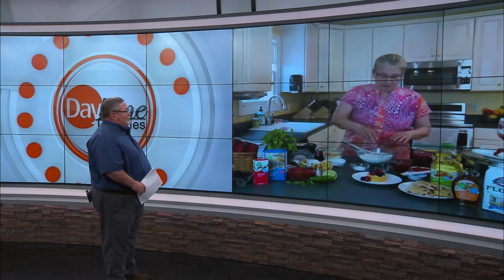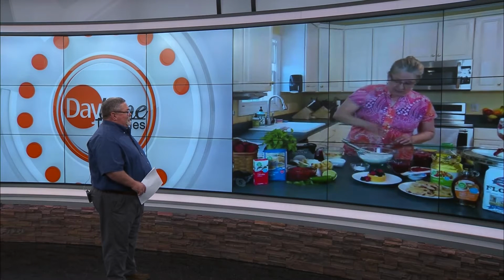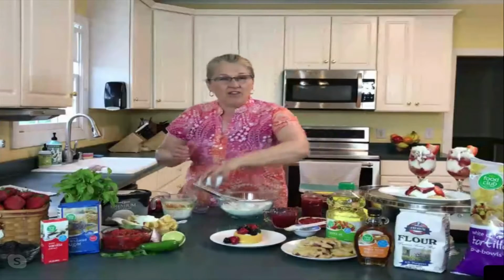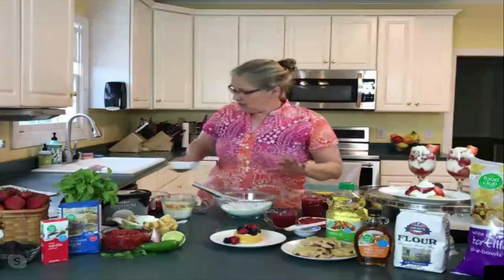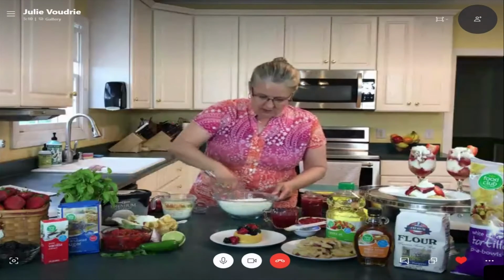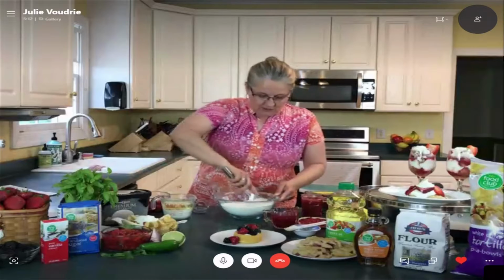Well, let's start with a really simple shortcake recipe. This one can't be any more simple. You just start with 2 cups of all-purpose flour, a teaspoon of salt, a tablespoon of baking powder, and 1/3 cup sugar. And you can find all these things on bakingwithjulie.com, so don't worry if you miss a recipe. All right. You just put it together like that.